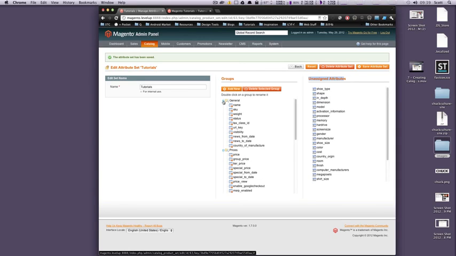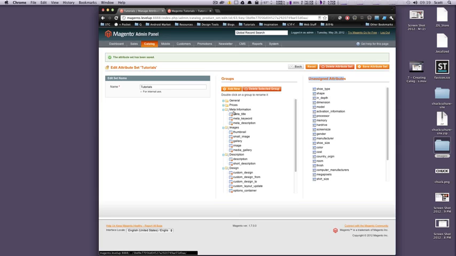So you can see there's the general categories here too, which we can collapse. So we've already gone through general and it has everything we need right now. We can minimize this and now we can just see what's next. So prices, we don't need to really change anything special with price. You just have price, group price, special price, MSRP. So you can have all this stuff in here. We don't need to change this right now.